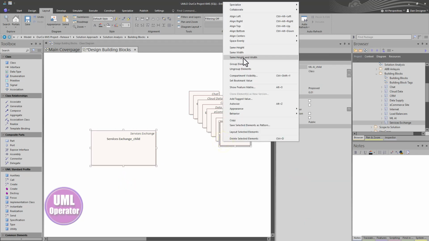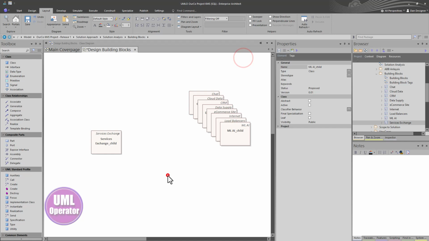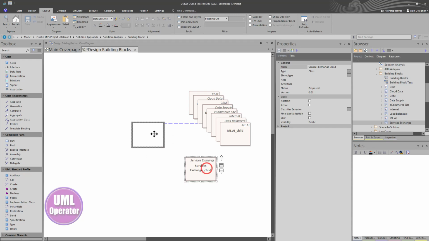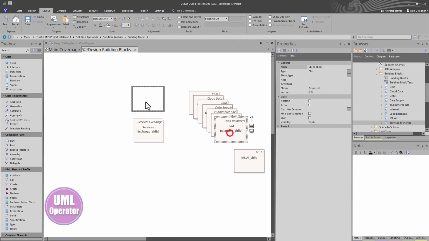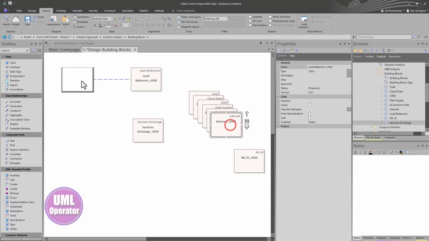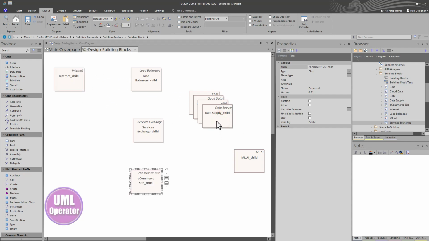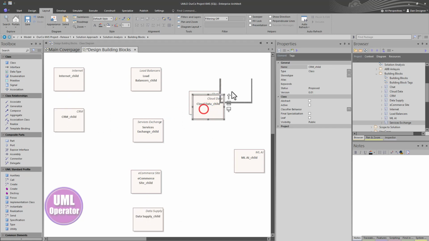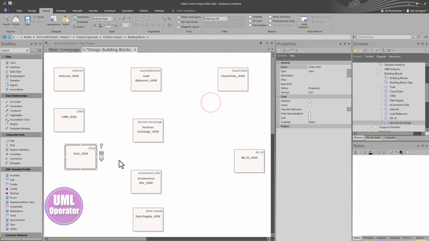Let's resize this back, height and width, to the original size and start moving these elements around. So all we're doing in this diagram is just dragging and dropping these items in approximately the space that we want them. Doesn't matter, you can always move them again later on, but we're just going to put them in an order that we want to work in.